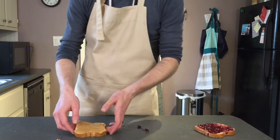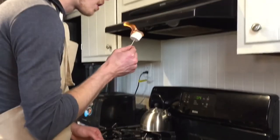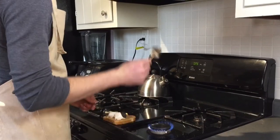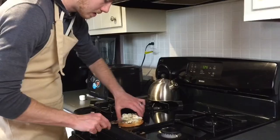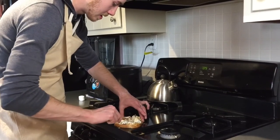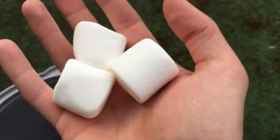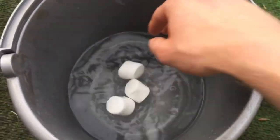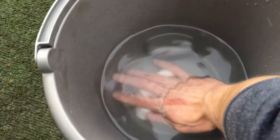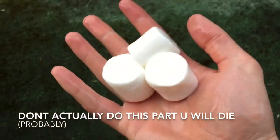With that, we have the complete base for the sandwich. Now take three marshmallows and cook them over your gas stove top. You'll want to get them nice and burnt so they'll have a crispy texture as well as a burnt, smoky flavor. Spread them right around the sandwich, get it nice and even, and you'll be set. If you have a hard time getting the marshmallows to light, just soak them in gasoline right in a bucket. Get your hand in the gasoline — that's okay, don't worry. All the gasoline will come right off when you heat it up over the stove.